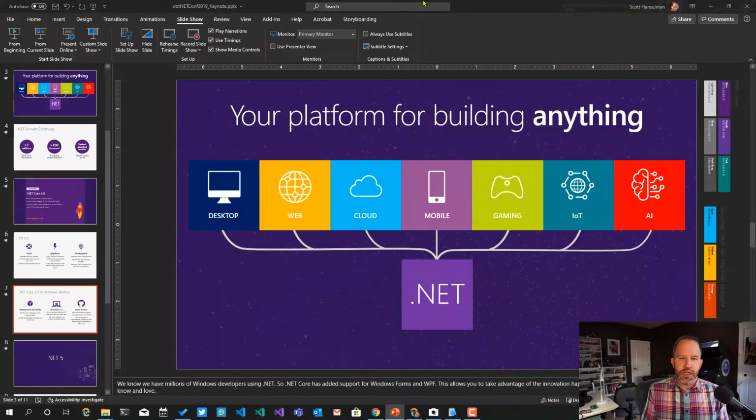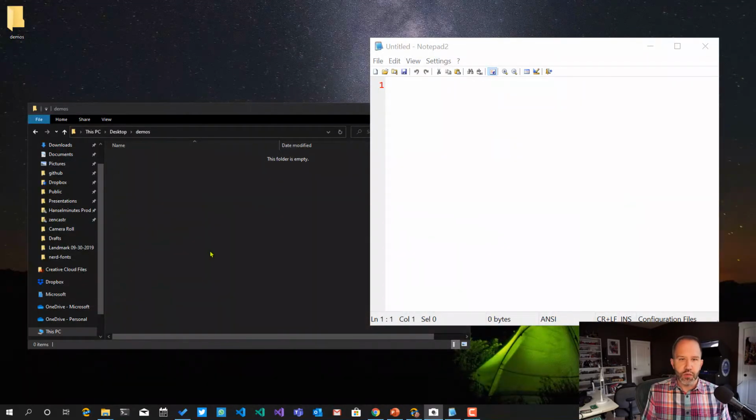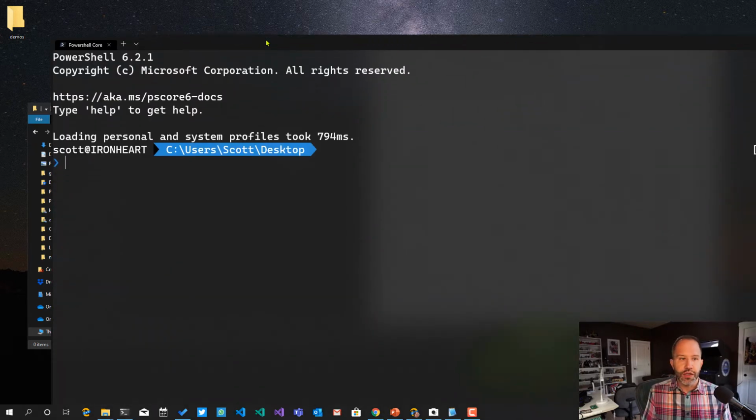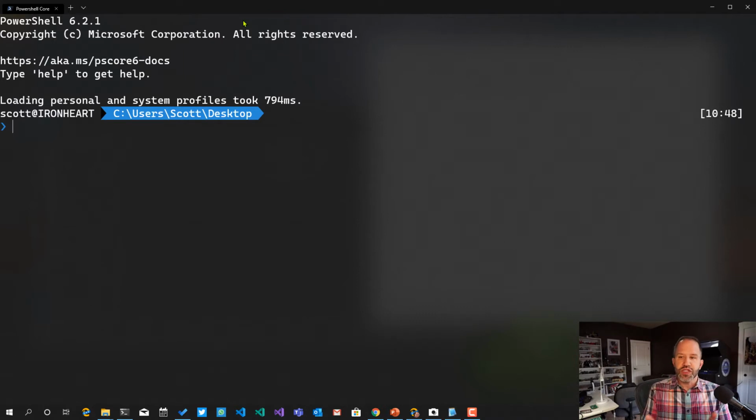Okay? Now, let's step away from slides, because slides are fun, but we really want to do some stuff at the command line. Now, this is my screen here, and I'm going to go and run the new Windows terminal. I'm just using the Windows terminal because I think it's cool. You can use whatever makes you happy. But I want to show you the command line because I think it's important, in my opinion, to know how to drive a manual transmission car, a manual stick car. There are automatic shift cars, there are Ubers, but if you're going to drive a car, it's nice to know how to change the engine, fix the engine, how to change the tires, how to change the oil, rather. It's nice to know one layer underneath.